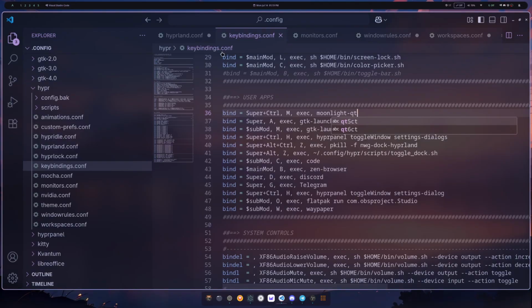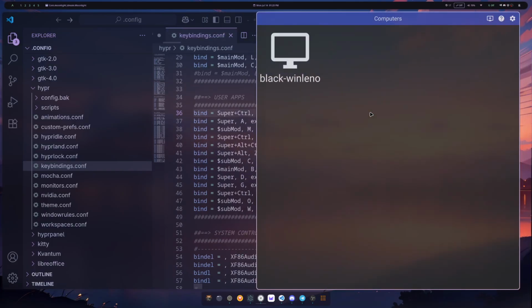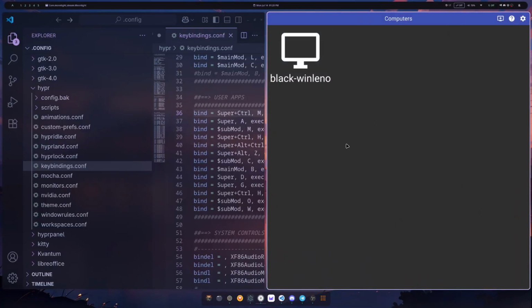So every time you save something in your Hyprland configuration, it does save immediately. So you don't have to do a reload, but you can do a reload just to make sure. But now if I press that, okay, so it's not opening, so it's not Moonlight Qt. It might just be Moonlight. So I'm going to go ahead and Control S and save that. And then now press Control M. Yep, and then it launched.